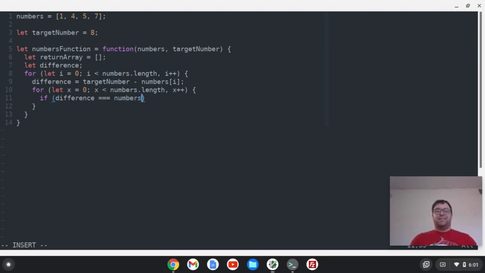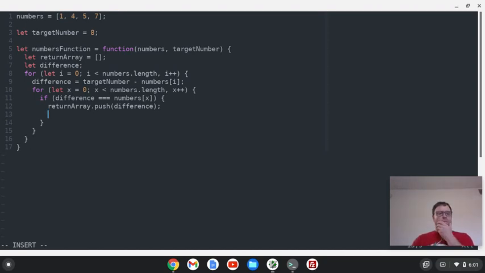Then what I want to do is, first, take the return array and push the difference in.